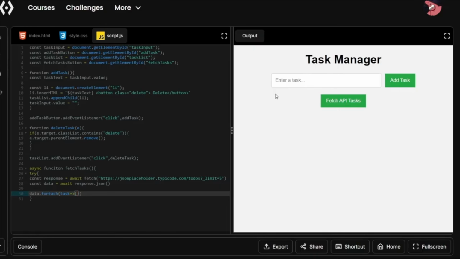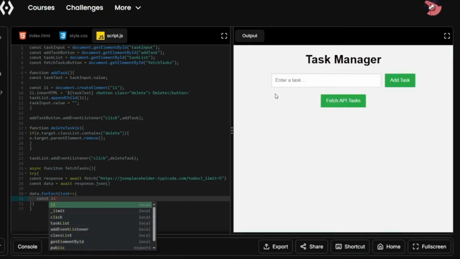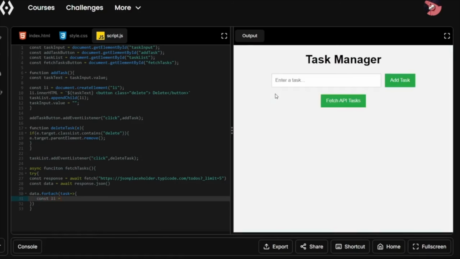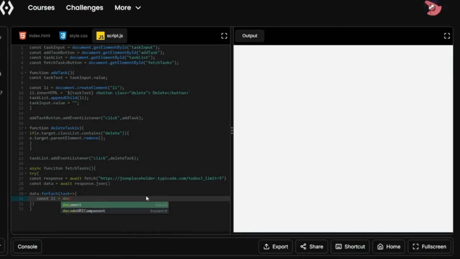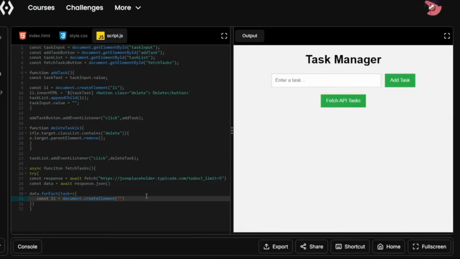So for that, we will have to create a list variable like we did in our previous function, that is addTask, and then use document.createElement, and our element that we want to create is a list element.